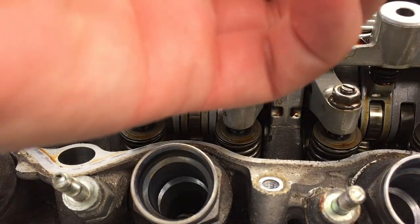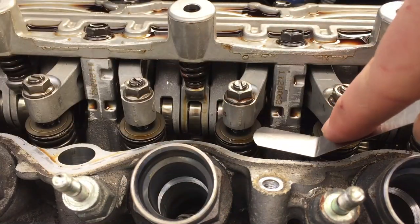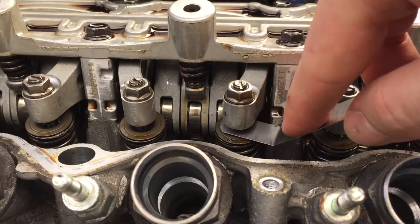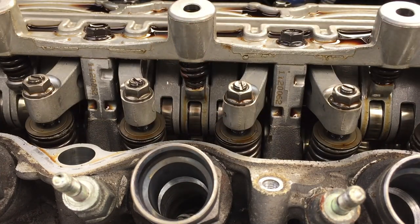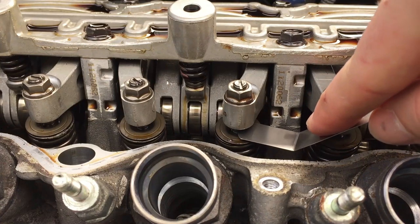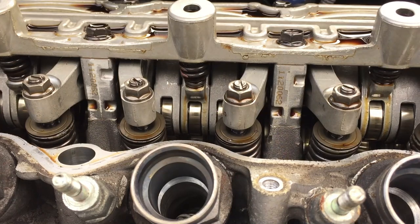And you know what? Let's check out the next gauge up. Let's check a 0.33. 0.33 right here. Wow. Look at that. So we're 6 mils out of spec right here, which, I'm not an engine builder, but seems like a lot. So this one definitely needs adjustment. Now let's go one size higher, a 0.35. Let's see if this one fits in. See, this one gets capped out, doesn't go in, which is good, because the more out of spec you are, the more engine damage you're causing and the more performance you are losing. So let's adjust this. We have to adjust this.